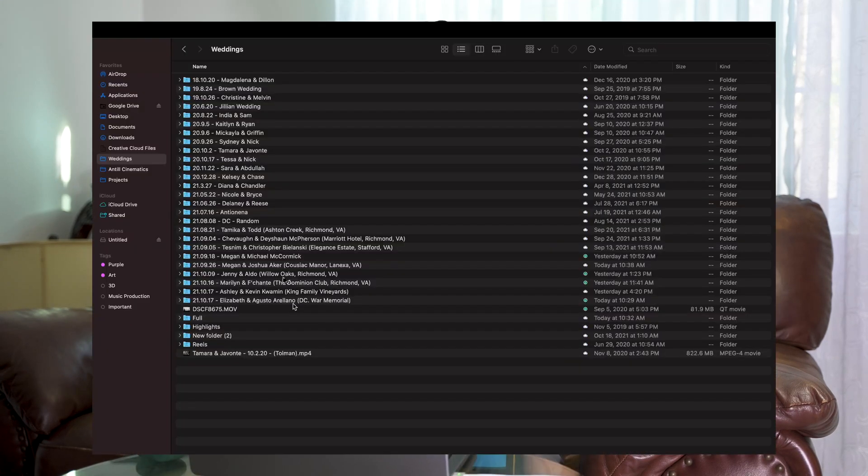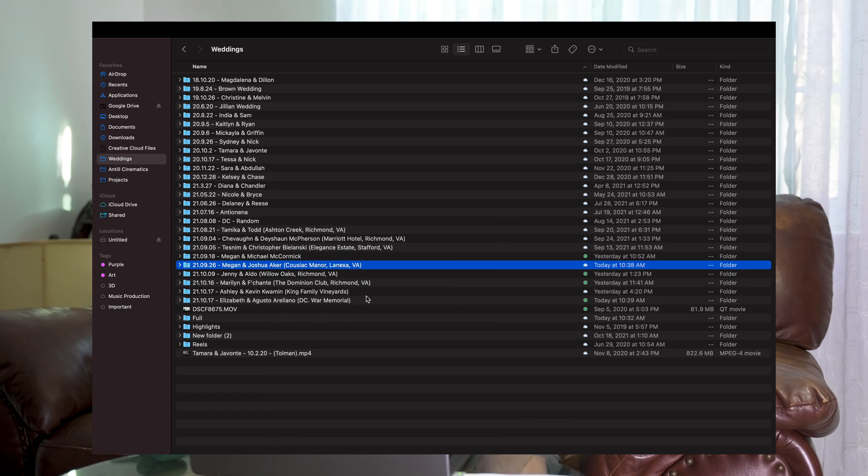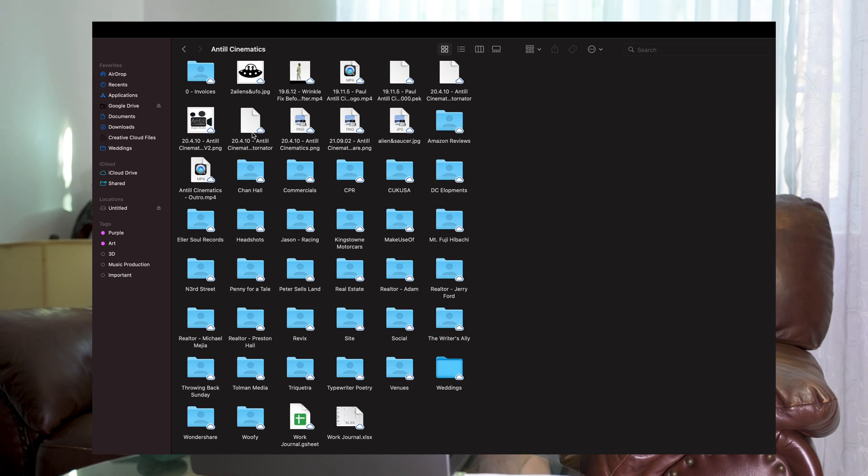I have a very heavy Google Drive File Stream sync workflow where I back up everything to the cloud and only have it locally synced when I'm working on an active project. All my current wedding client videos are synced locally and the rest are accessible anytime. On Windows, for whatever reason — whether it was Windows Explorer or Google File Stream — it would always cause the computer to hang up, lag, or Explorer would crash. Sometimes it would lock up my entire Windows laptop, especially when syncing larger files or folders.